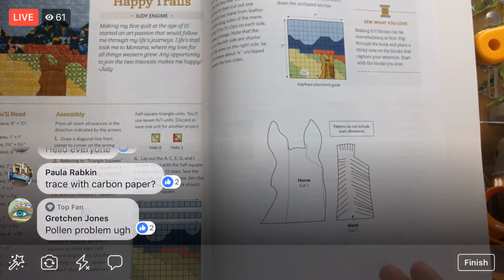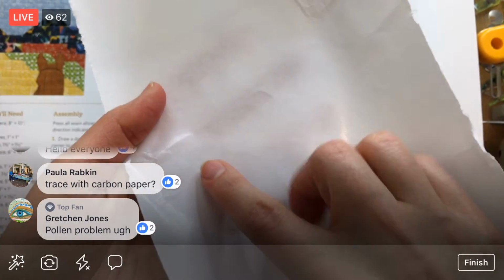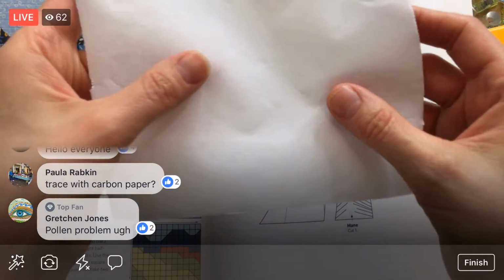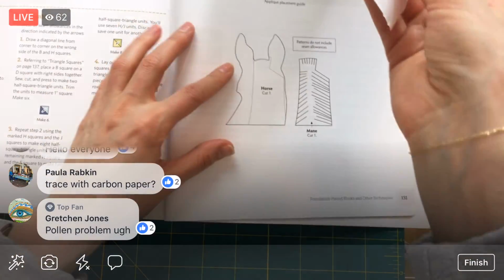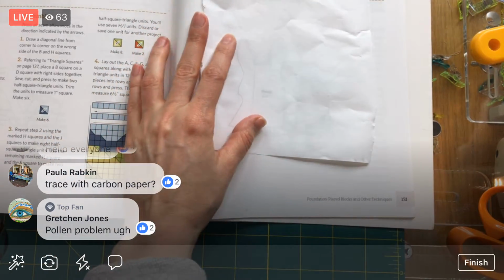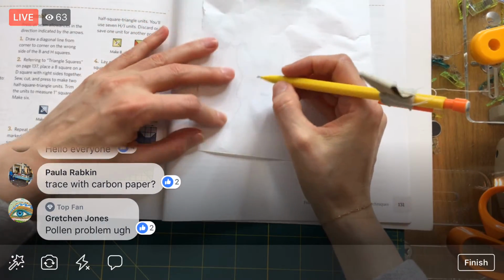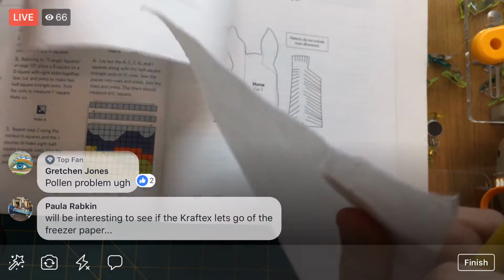All right, so what I'm gonna do, there's a glossy side to this and a matte side. We are going to trace on to the matte side. So what I'm gonna do is I'm gonna just grab a pencil and trace this down. This way I don't need to make a photocopy. We do not need that much paper.